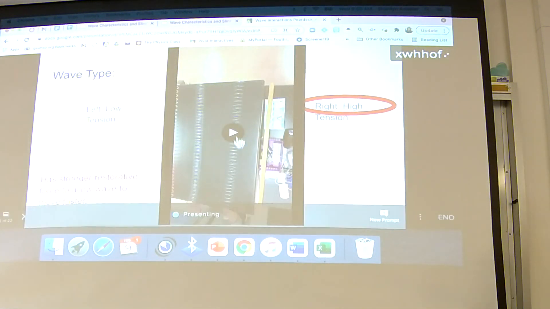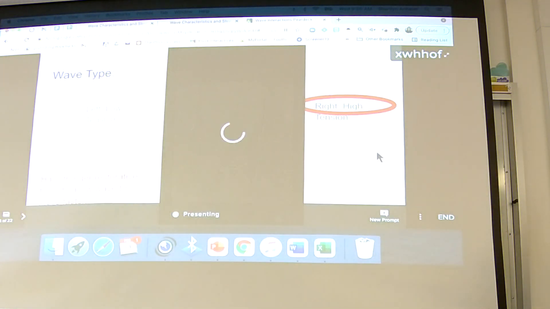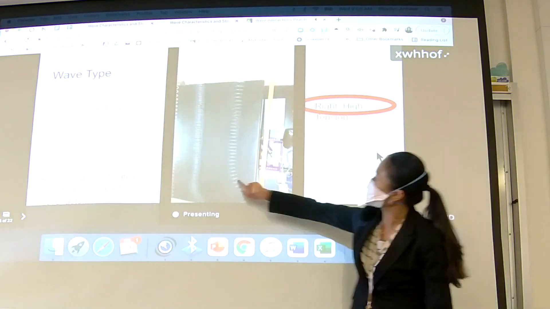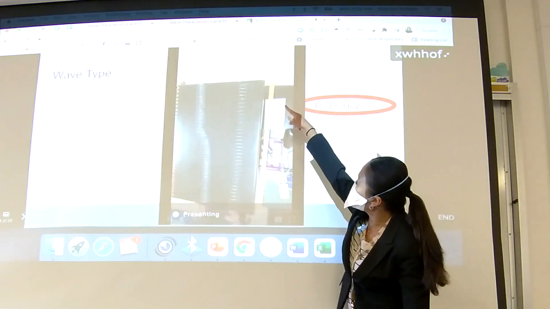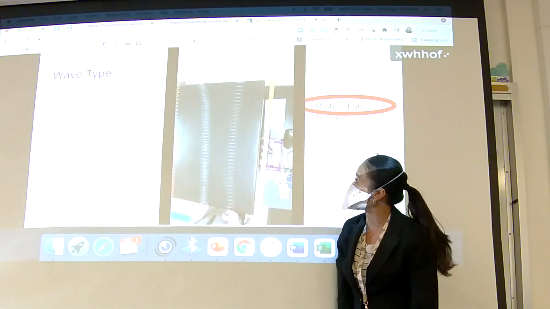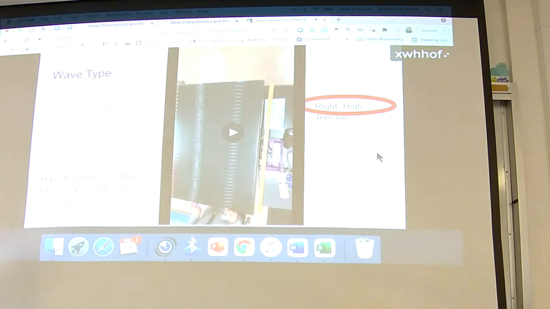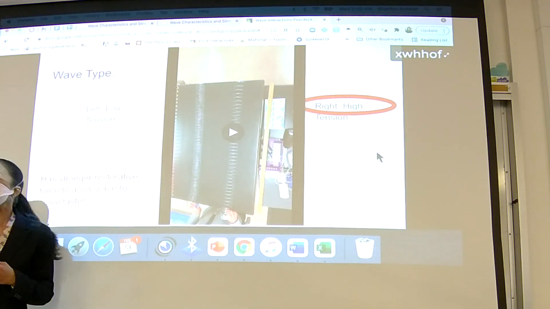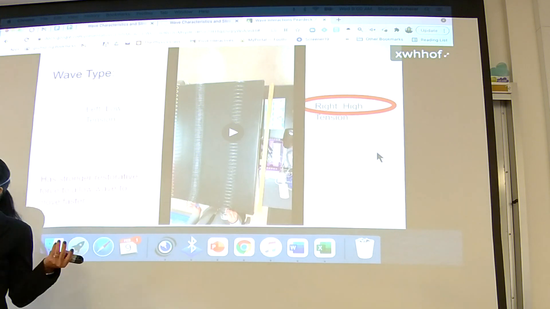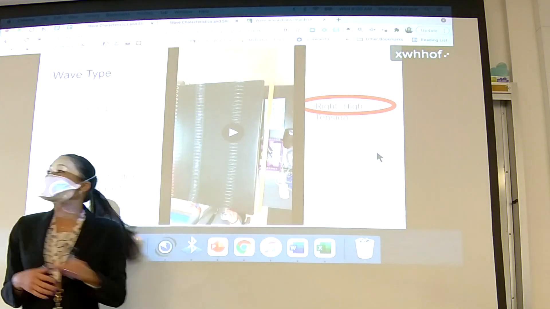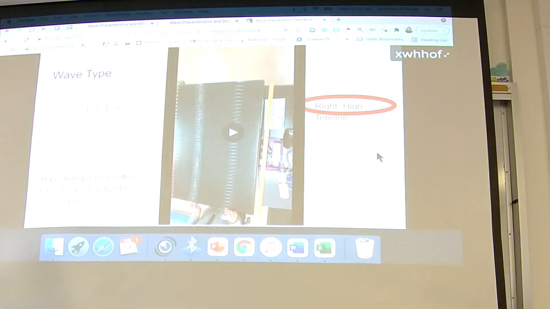Let's go ahead and watch the video. I know all of you got the same results, but this is high tension. Hit the end faster, low tension. A lot of students mentioned that it was because of the number of coils that makes it move faster. There's less coils to travel through. When we're thinking about a slinky and thinking about coils, that might be true. But it doesn't necessarily work when we're talking about air particles and things like that, or any other types of medium.